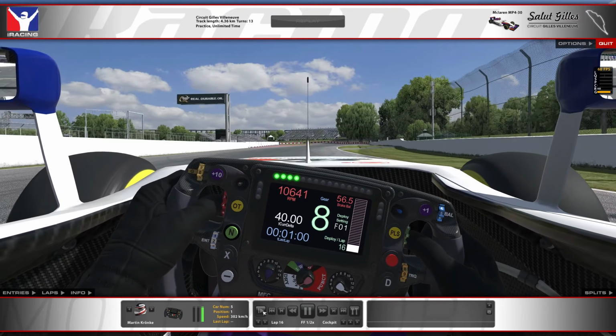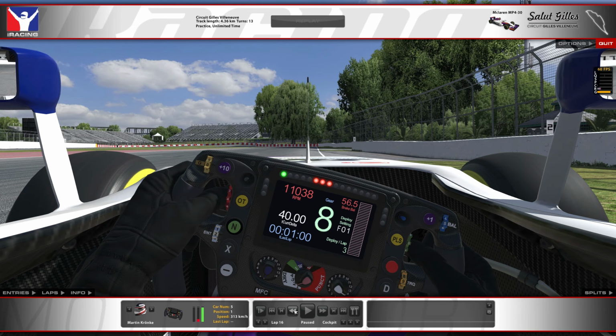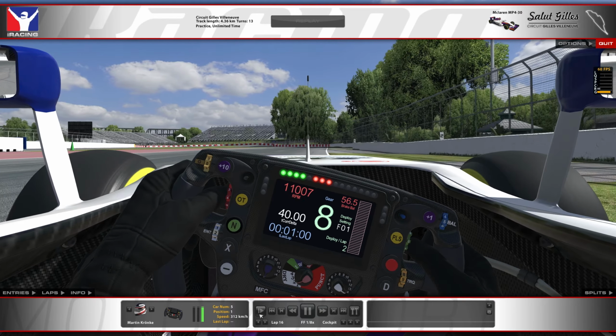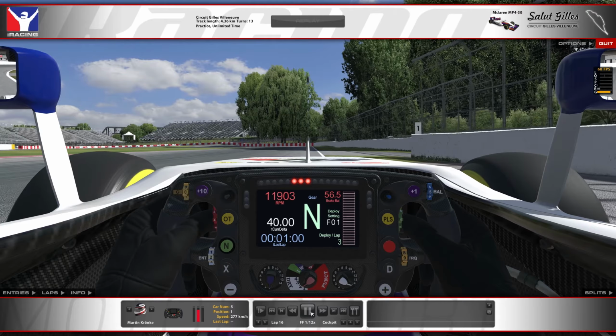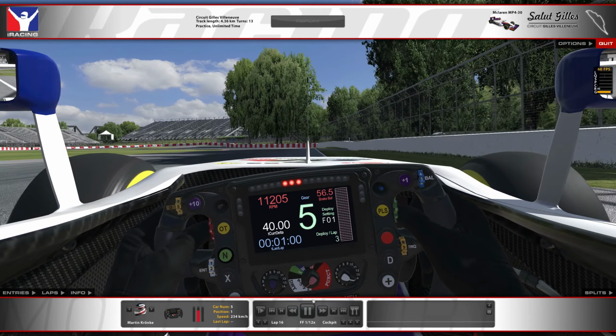So for the preparation for the first corner, move the car over all the way to the right-hand side in that kink, and then use this access road here as your brake marker. Right around there, you want to brake really hard and go down to third gear on the run towards turn one. But what you need to pay attention to is that you release the brake a little bit as soon as you start turning in.